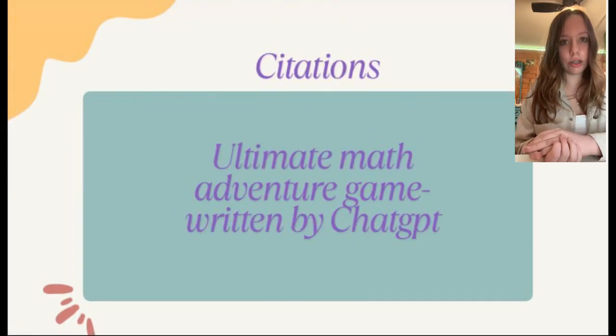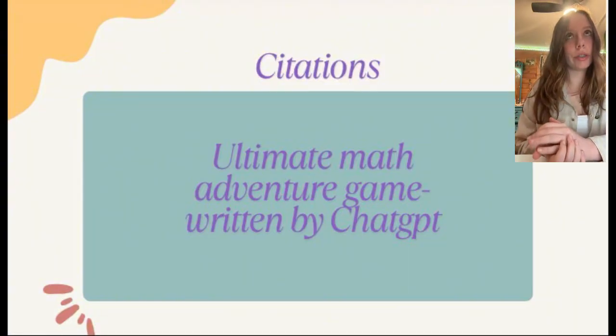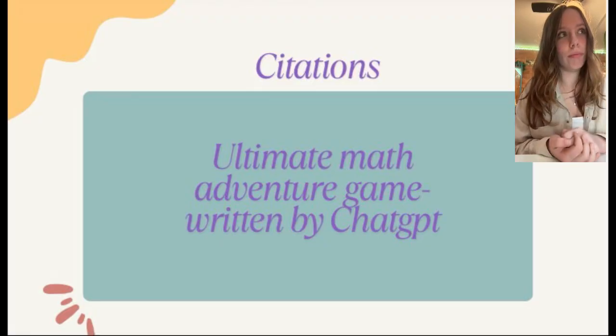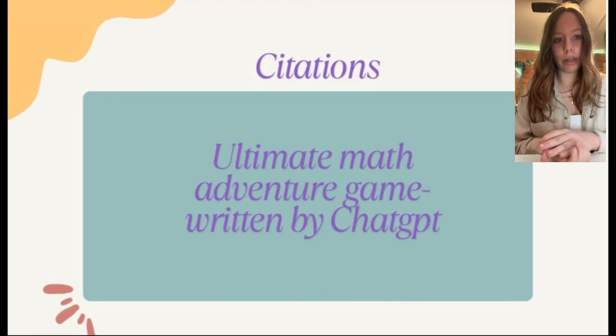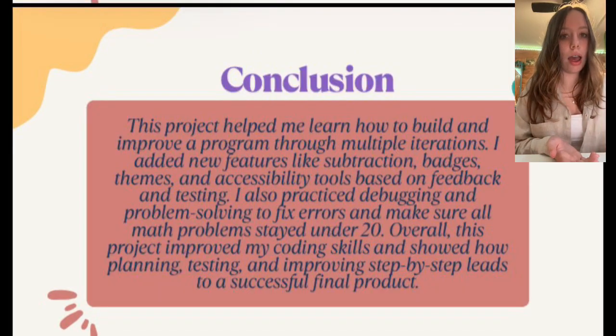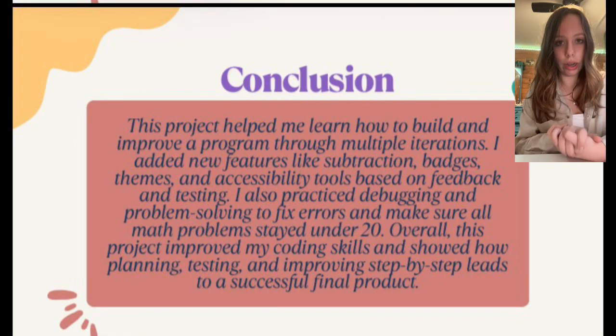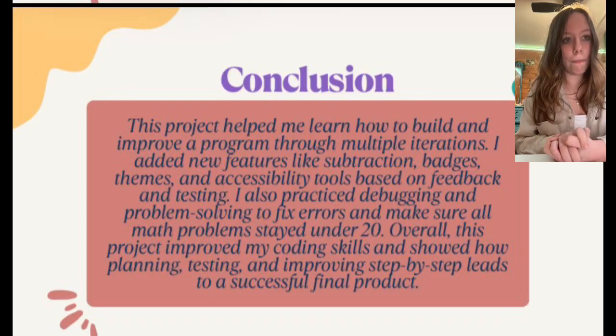So for my citations, the entire game/app was written by ChatGPT. Obviously, I input what I wanted, but it was written by ChatGPT. And this project overall helped me learn how to better use AI to help me create an app. I practiced all things like debugging and problem solving.